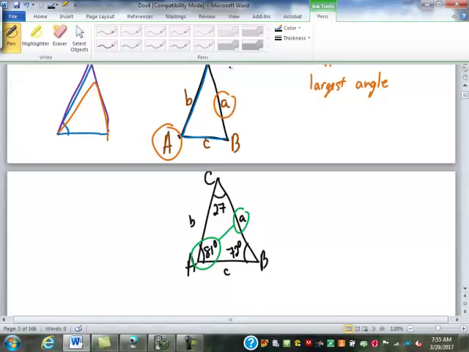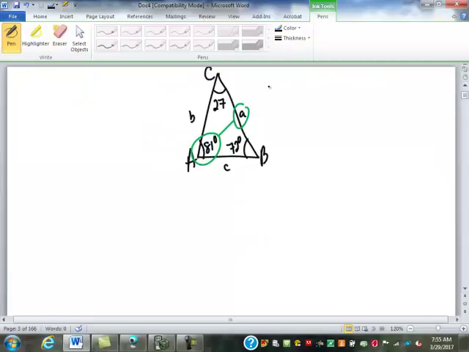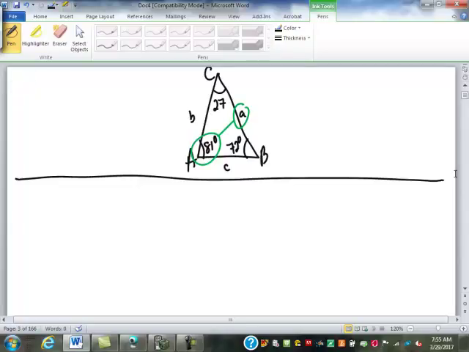So what we're going to look at now is a rule that takes advantage of that relationship. Since the size of the opposite side is related to the size of the angle, we use a ratio, and it is called the law of sines. The law of sines can be written in one of two ways. The way that makes the most sense to me is to put the length of the side over the angle, but some books will put it the other way around. Since the length of side A is determined by the size of angle A, we use a ratio of side A to angle A. But it's not related directly to the angle, it's related directly to the sine of the angle.